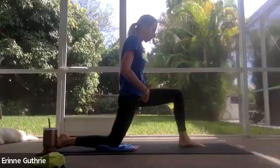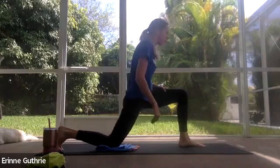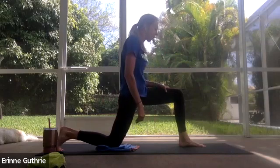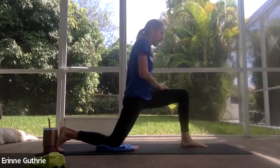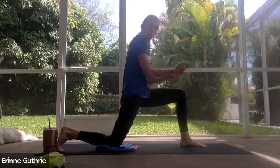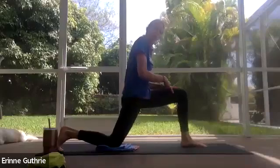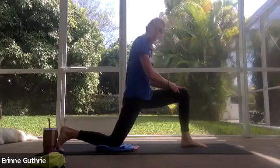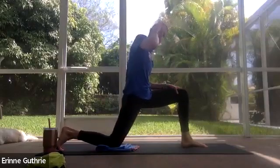You're going to feel a contraction in the right hip flexor, and then override that and pull yourself back forward into the lunge. Drive the right knee forward like you're trying to bring knee to chest, and then override and pull yourself back into the lunge. Two more times. Drive it forward. It's going to shift your body back to neutral. You're going to feel a tightness here in the right hip flexor. Override, pull yourself back forward into the lunge. Last one, drive forward. Override, pull yourself back forward into the lunge.